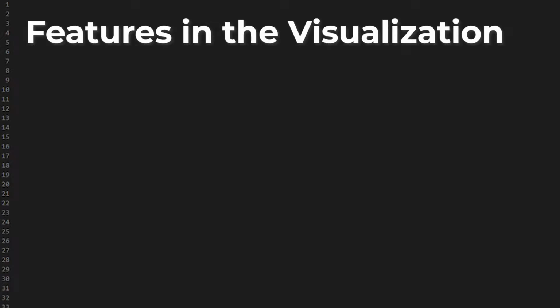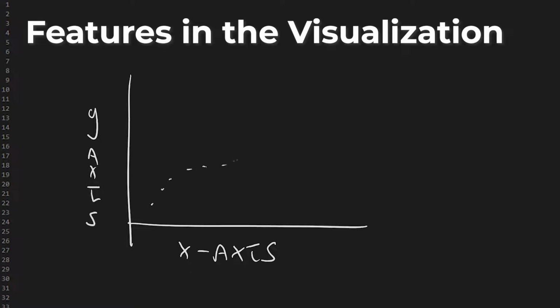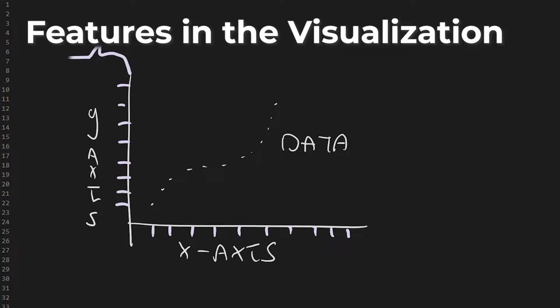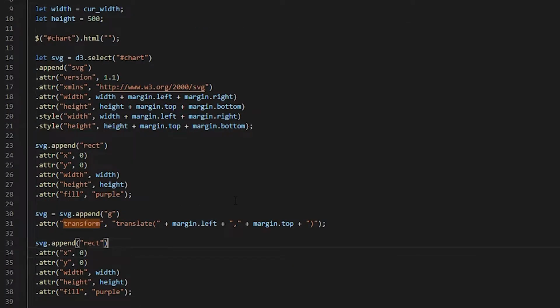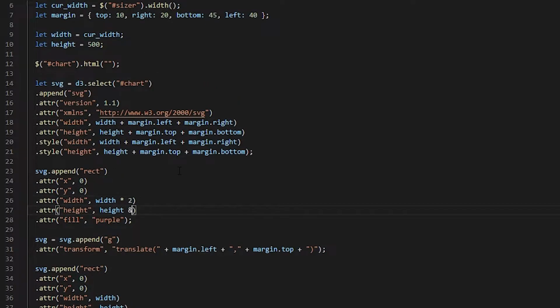A basic visualization is going to have a few different features: an x-axis, a y-axis, and some data labels. We'll need to leave some space around for labels, so we'll add a region for data and a region for the margin for the axis and labels. Let's do a bit of programming, and let's make our visualization have these two regions. And done. Awesome, this looks good.